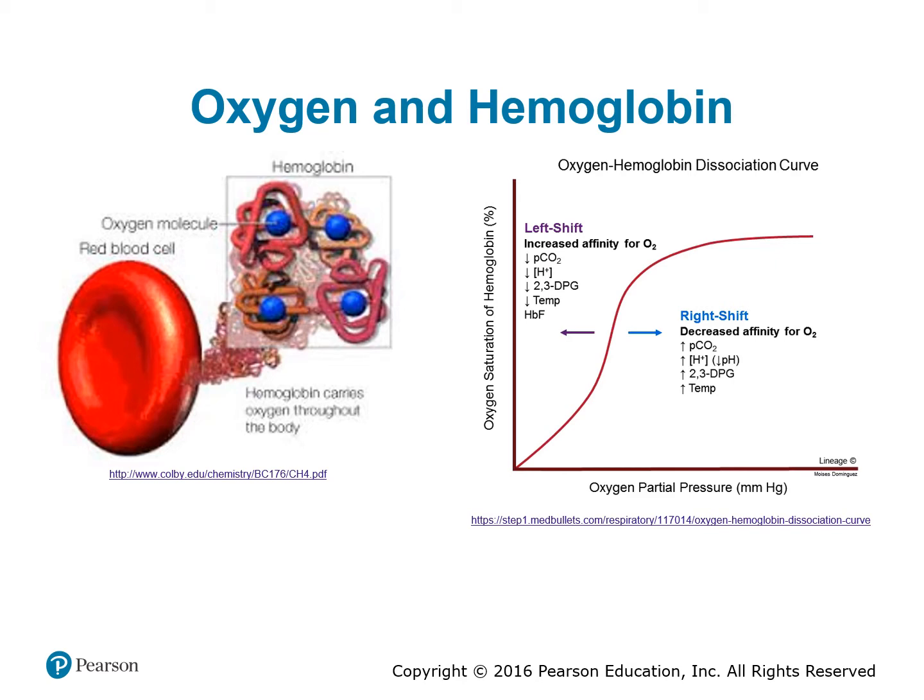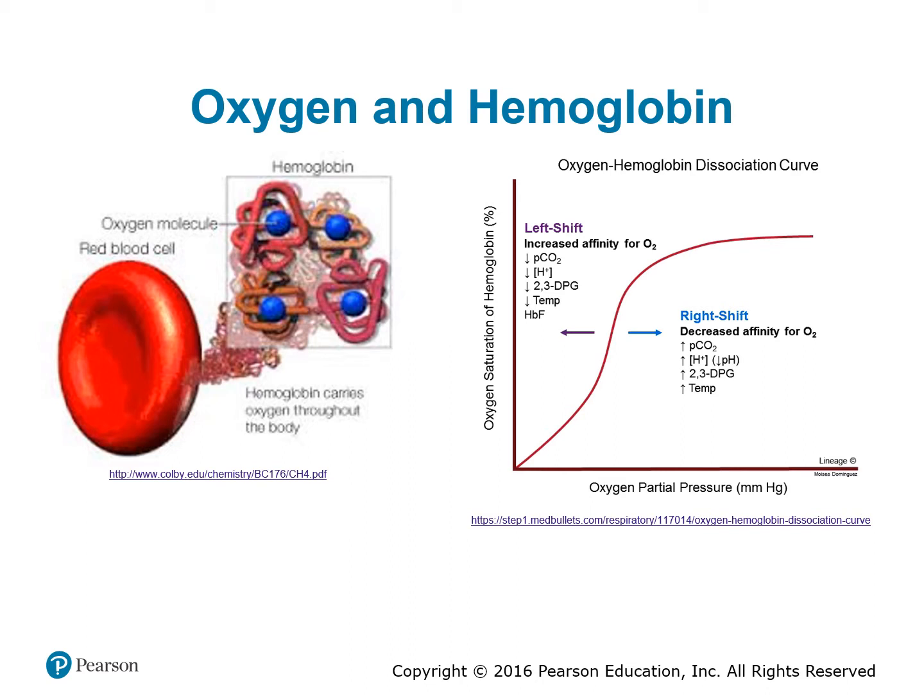affinity for oxygen. So for example, a left shift could be caused by a decrease in the partial pressure of carbon dioxide, a decrease in the presence of hydrogen ions, a decrease in temperature. And what could cause a right shift would be an increase in the partial pressure of carbon dioxide, an increase in the hydrogen ions, which would result in a decrease in pH, an increase in 2,3-DPG, as well as an increase in temperature. As you can see, what makes the curve shift to the left is opposite from the factors that make the curve shift to the right.